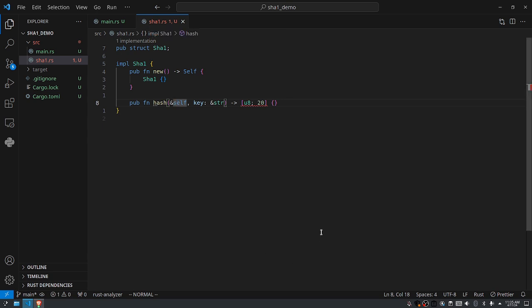Right now it's complaining because we haven't returned anything. If you come over here, you see we're going to need to return an array. This is an array of unsigned 8-bit integers, aka bytes. And then we're going to return 20 bytes. All right, so the end result for us is a hash, which will be a string of 20 bytes is what it ends up being. Okay, so that means 20 characters of some sort. All right, now, in order to do the hashing, we need to do a couple different things.